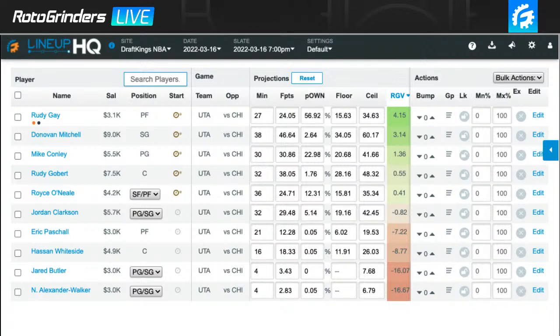But Rudy Gay, it's tough chalk. I hear you. Cash for sure, but there's definitely going to be people looking for ways to beat him. He's probably going to get like 40 or 50% ownership on DraftKings. He's so cheap. If he does start, it'll be hard for him to fail. But I'm not convinced that he'll even start. It might be Eric Pascal. We'll see how that goes. But I'm not sure what his minutes upside is. So definitely we'll be looking to attack it.